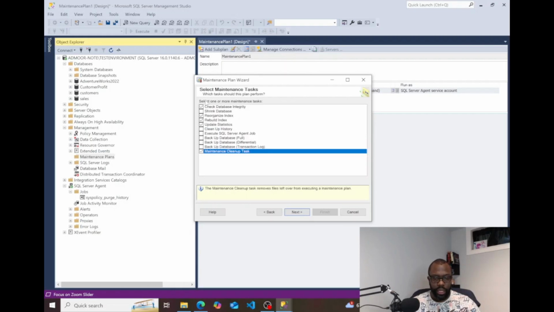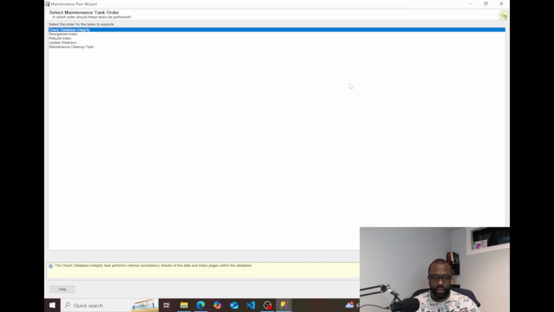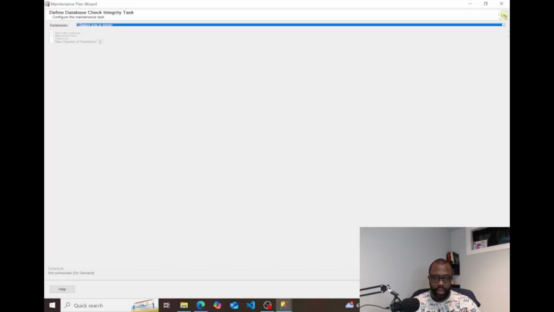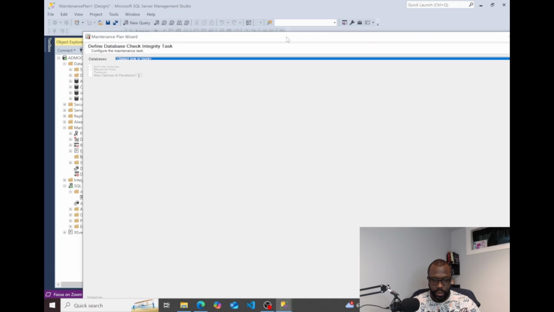So basically I'm choosing check database integrity, reorganize index, rebuild index, update statistics, maintenance cleanup task. So go next. You can make this bigger. You can make this full screen actually, so you can see everything that you're doing. And you can hit next. I just make it small because I can't really see from my screen here.